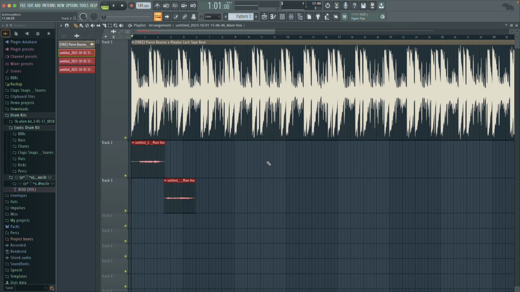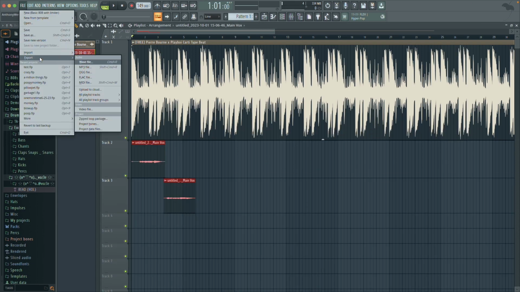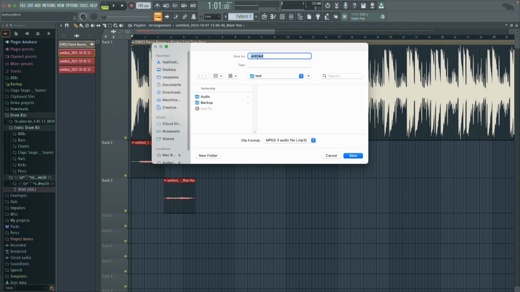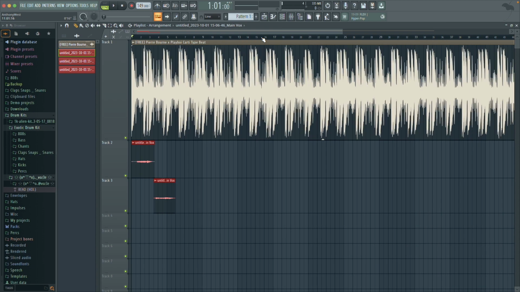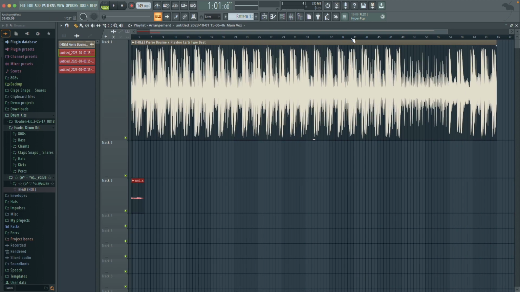And once you're done with your song, you're going to hit File, Export, WAV or MP3. It depends on what you want. I normally go with MP3. It's going to ask you where you want to save it. This says tutorial. You're going to hit Save. And on these settings, I always leave them as they are. I just put it on full song. And if you change your mind, you want a WAV too, you can do that here. Once you hit start, it's going to export your whole song to wherever you had it specified. And boom, you are done.